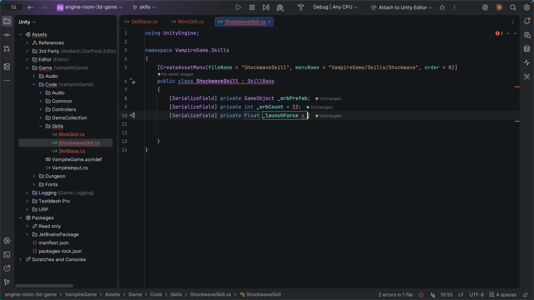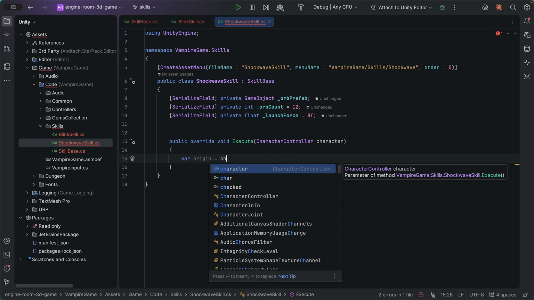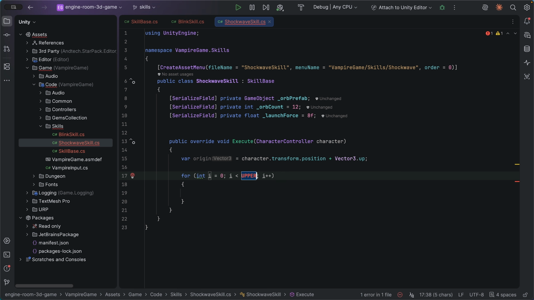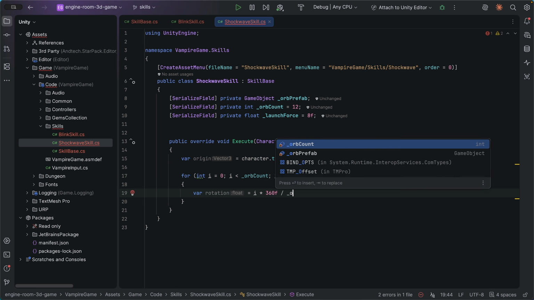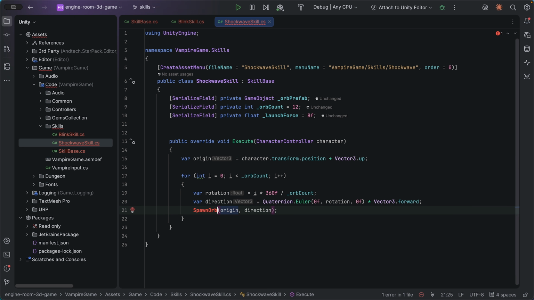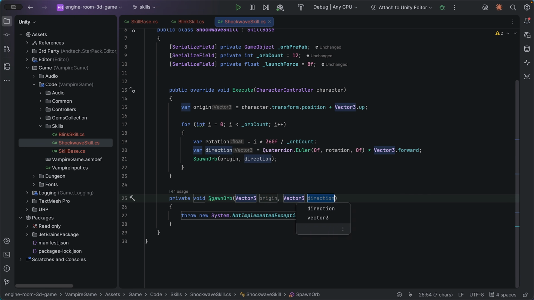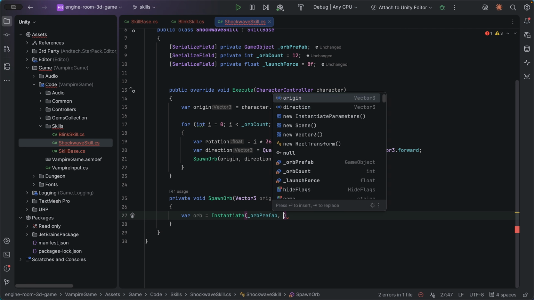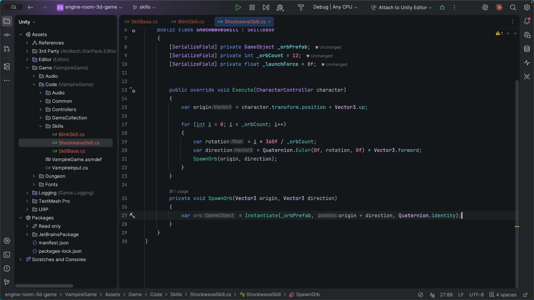Inside the execute method, I'll cache the origin position, and in a simple for loop, I'll calculate the rotation of each spawned orb along with its direction. And once that's done, I'll spawn it. And once again, I'm instantiating here, which, as I said previously, is suboptimal.